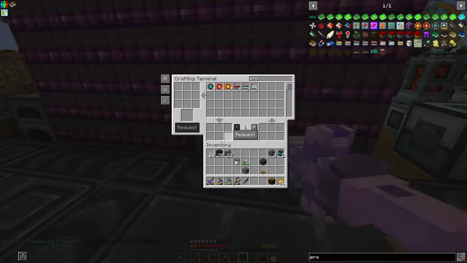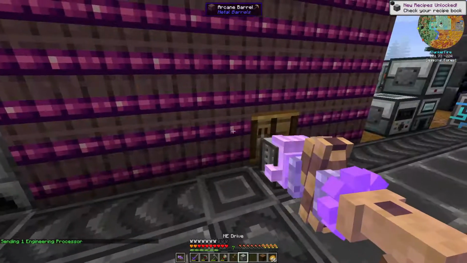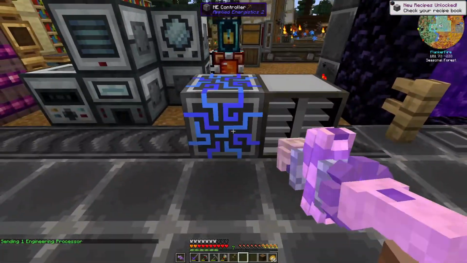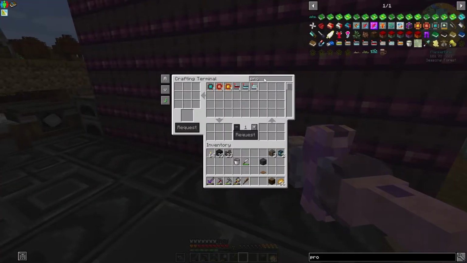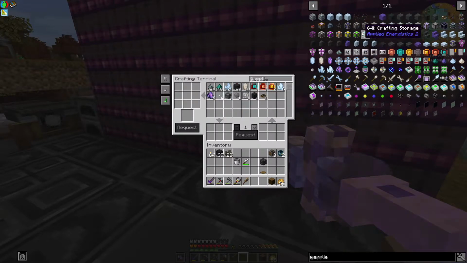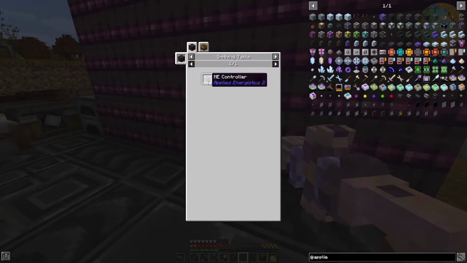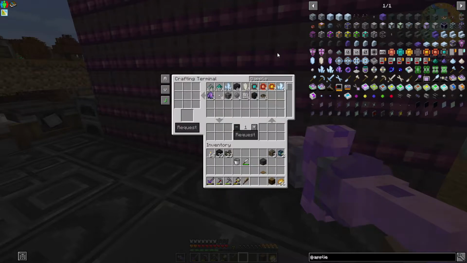It's going to be so nice to have the ability to just wirelessly do everything. Of course, we're going to need cabling. We're going to need the monitors. Why don't we go ahead and select all the items that we're going to need for, what does it take for the security terminal? So the security terminal should be easy. Okay, so we do need an ME chest, which I actually was not wrong by making all these ME controllers. It looks like we're going to be using those.